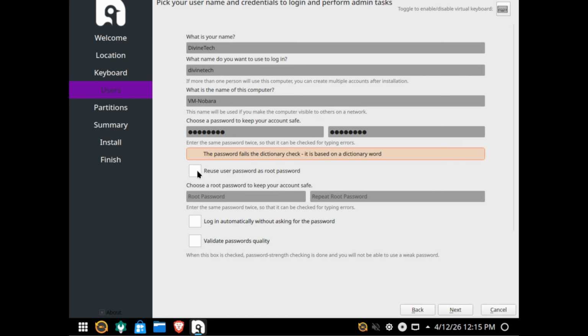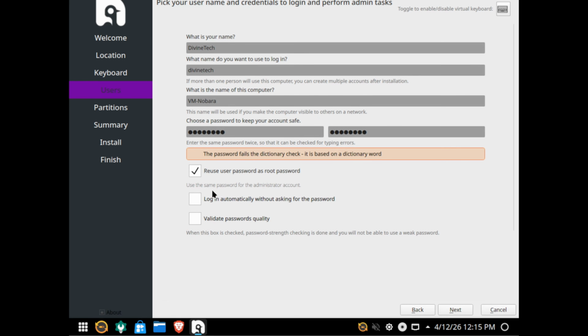For the sake of the video, I am going to hit reuse though, and then we have a couple more options. We can log in automatically without asking for the password. That's for those of you that just want it to boot up into the OS and don't have to worry about signing in every time. Personal choice here. I definitely recommend keeping a password. It really doesn't take that long to boot into the environment. I know some people on the Windows side like to do it because so many things take so long to load up. But since we're going to Linux, it's a little bit quicker, so I don't really typically have those issues, and I feel a little bit more comfortable using the password.